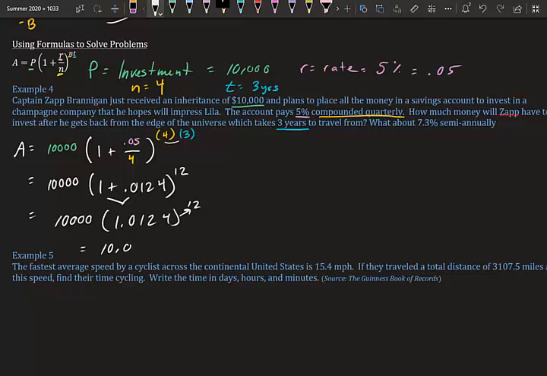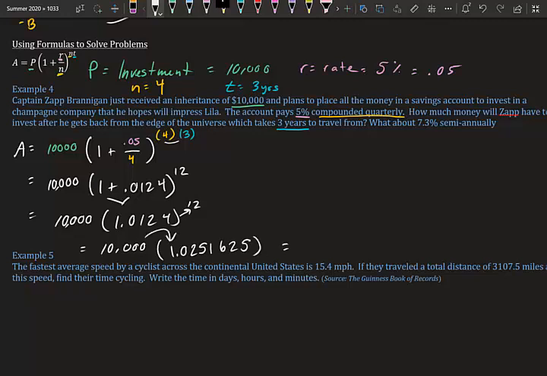There's no way that we know how to do this by hand. You have to use your calculator. You are allowed to use any calculator as long as it's not an 89 or an Inspire. So if you only have a cheap little calculator, as long as it does exponents, you're good to go. But you should have a TI calculator. So we do 1.0125 to the power of 12, and we get 1.0251625. Now we need to multiply by 10,000.